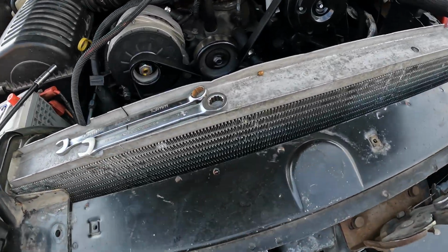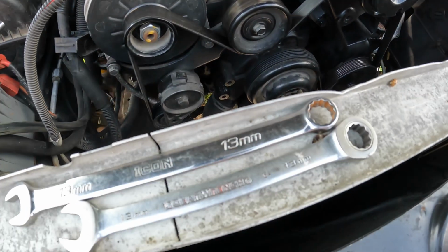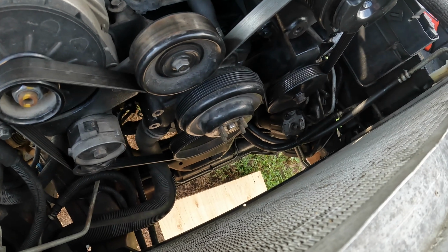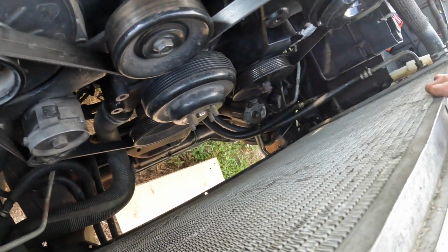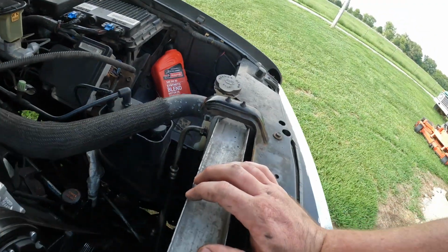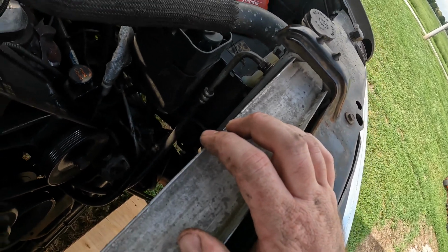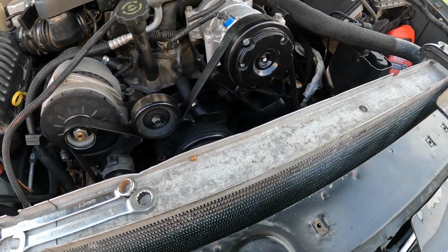All right, got the fan off. Didn't really record it very well because it's hard to get the camera down there. Used 2 wrenches, 1 wrench to hold 1 bolt while I kept that one to keep the pulley from spinning while I loosened up another one. Now that I can get to it, the petcock is right there, so we'll get our bucket under there, try to catch everything we can, and once that's done draining, it's pretty easy. Just got 4 lines and 3 hoses to take off, and we'll get this old junker out of here.